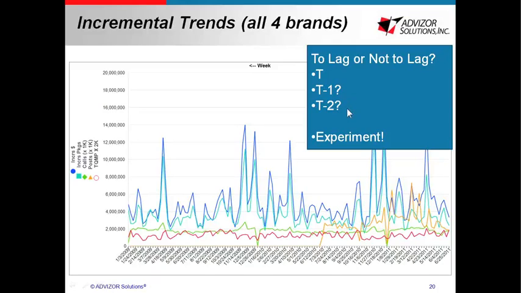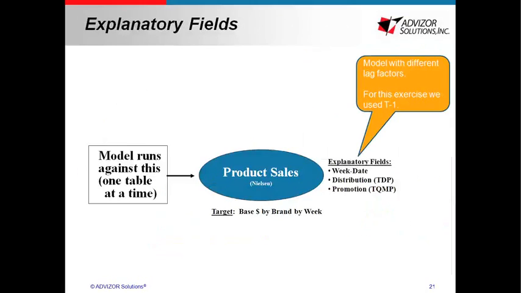We would argue experiment and use the in-memory model to create several versions of this, and then let the model figure out whether it's the current week that drives the sales, the week before, or 2 weeks back. It's fairly easy to set these things up, because visually exploring it is hard. This one looks like the peak here is identical with the peak there. Some of these look like they're a little bit before. Like this one, it peaked here, then that went up. So it's really hard to untangle this visually, and this is an area where modeling really helps.